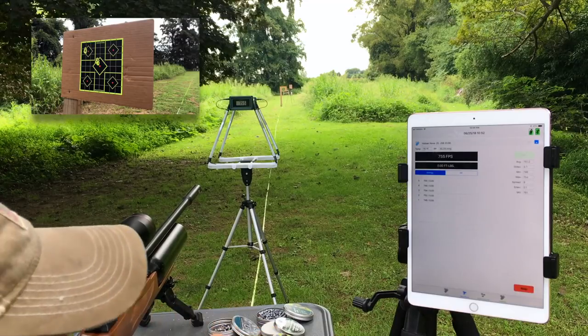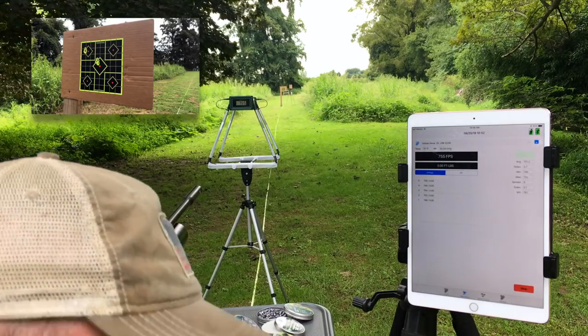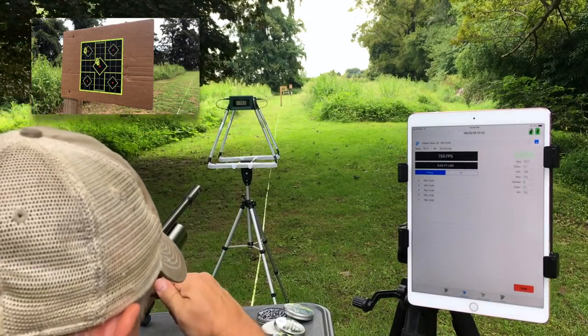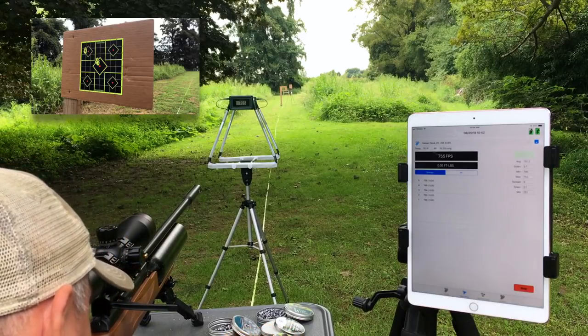Yeah, that's one hole. That's under a half inch. And look at the consistency we have right there. Lots of consistency. So we're able to get a lot of consistency out of that guy. Those two mags there, that was just great. So I'm very happy with that.